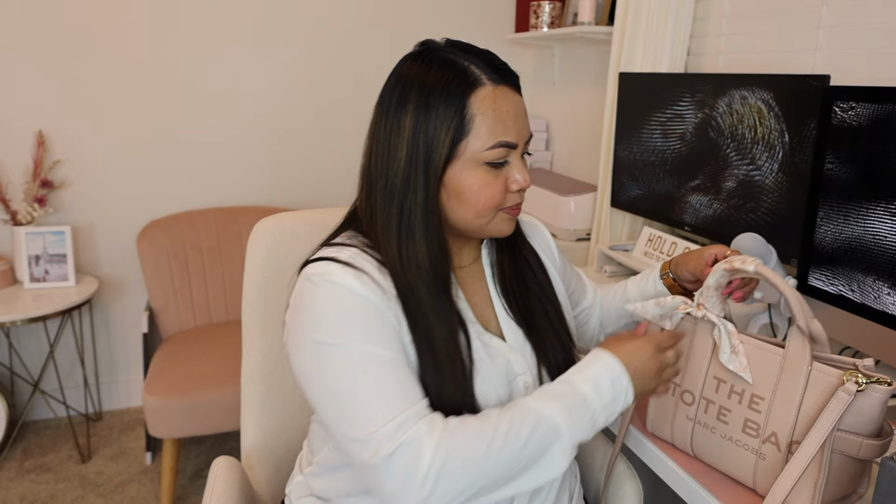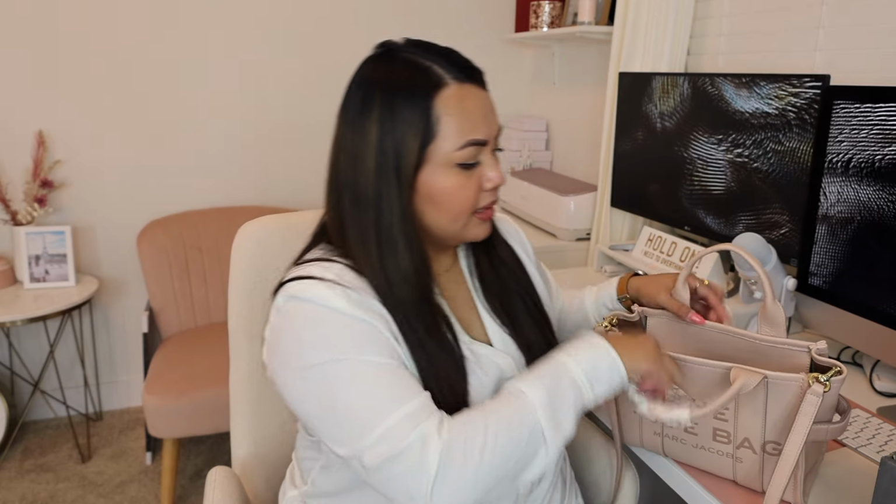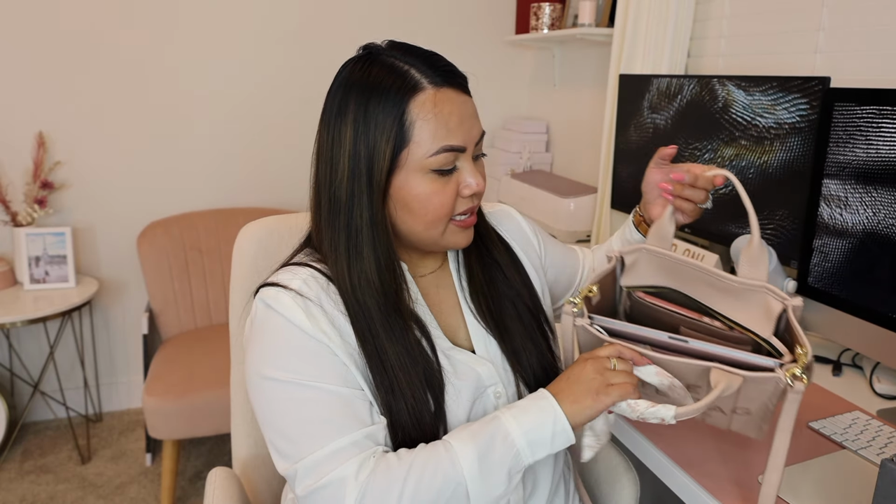So today I'm going to be showing you what's inside, basically for you guys to see what kind of fits inside. So that's how it looks, guys. It is not zipped. I have to keep this on because I have the candy on, because my throat is really dry. It is not zipped because I have my iPad inside. So it does fit an iPad.